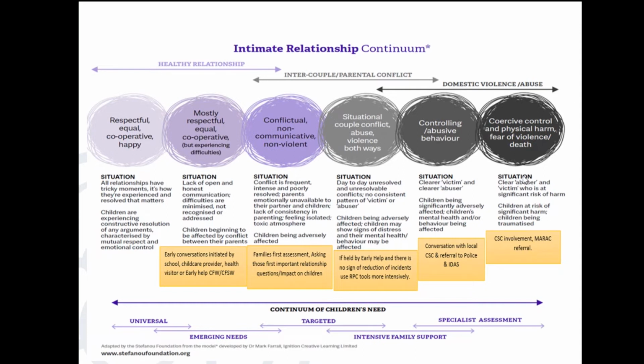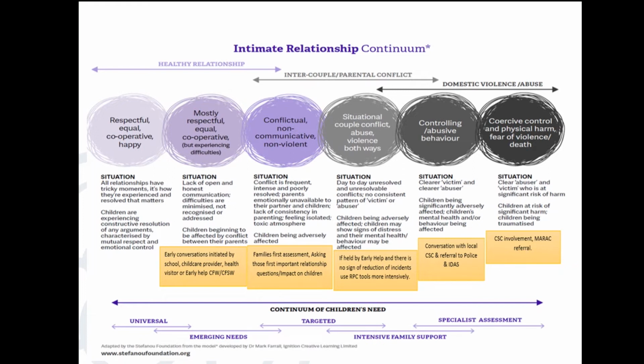So we're here, and often our usual referrals then go to IDAS to get help for these parents. So the power in the relationship's no longer balanced. The abuser may be manipulative with intimidation, threats of violence, or mind games. They may be controlling things like food or routines that the children are in, and the victim may be isolated and putting on an act that everything is fine.